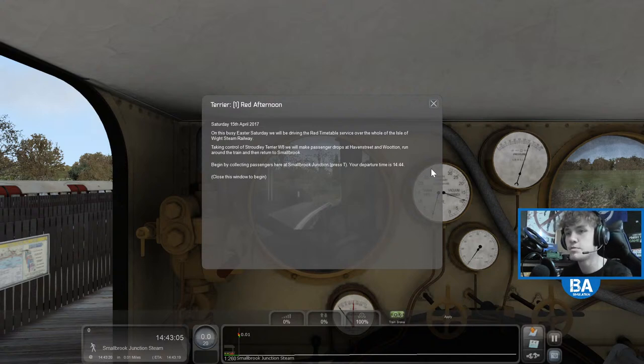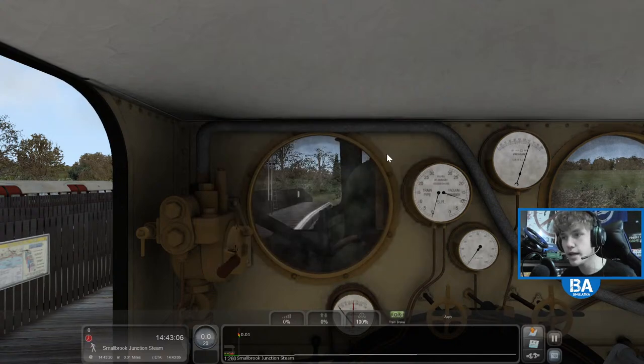On this busy Easter Saturday, we will be driving the red timetable service over the whole of the Isle of Wight Steam Railway. Taking control of the Stroudley Terrier W8, we'll be making passenger stops at Haven Street and Wootton, run around the train, then return to Smallbrook, and we're due out in a minute's time. But yeah, this is the Terrier.